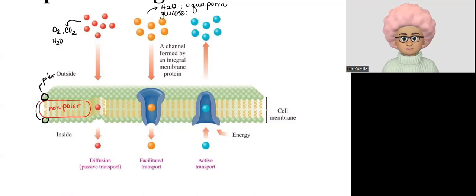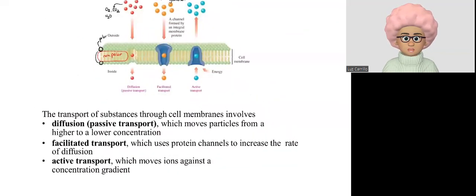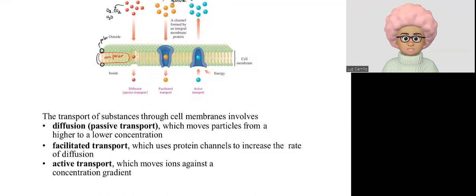Lastly, if a substance cannot get into and out of the cell via diffusion or facilitated transport, we have a third mode of transport, which is called active transport. In active transport, we are also going to utilize a channel, which is a protein that is going to allow the molecules to get inside and out of the cell. But specifically, active transport is due to the use of energy. So this is going to happen specifically because energy is going to be spent in order for these molecules to be transported.